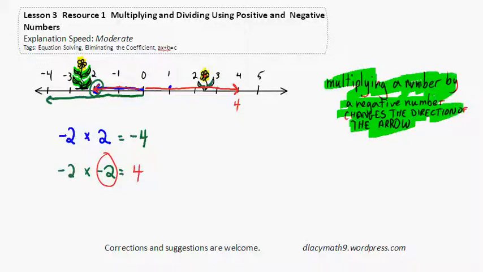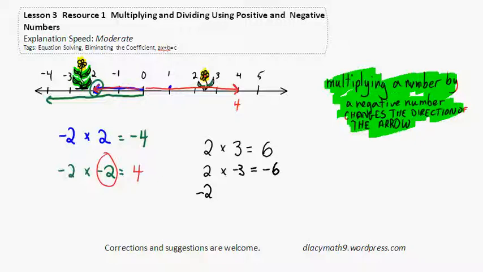Let's see how I can use this to write a summary. There are 4 conditions, really. Positive 2 times positive 3 is positive 6. It keeps the arrow in the same direction, but it's longer now. Positive 2 times negative 3 keeps the arrow getting longer, out to 6 long, but it changes it from positive to negative. It is now negative 6.